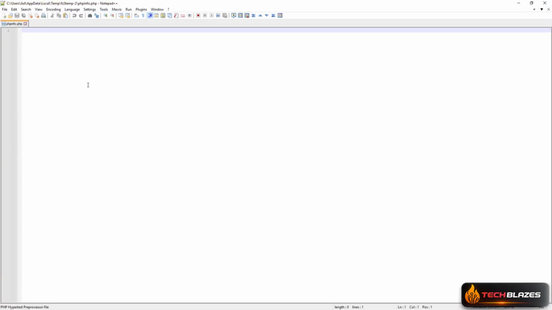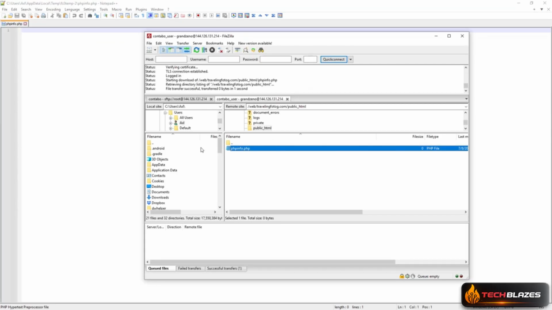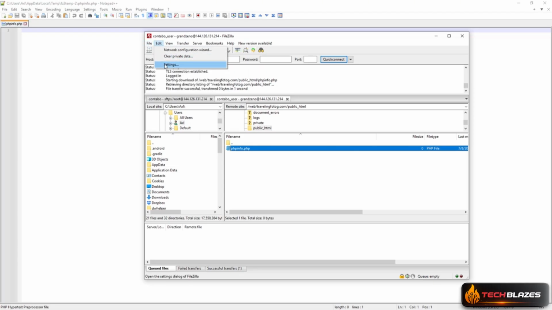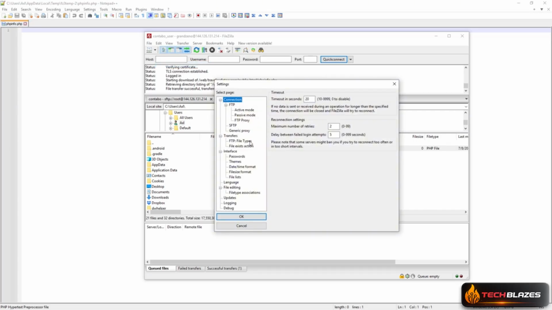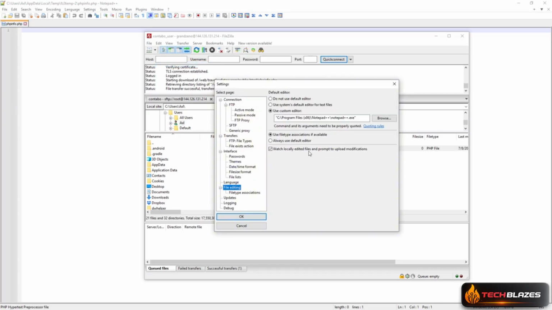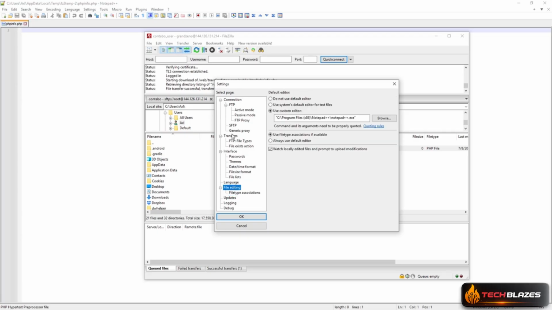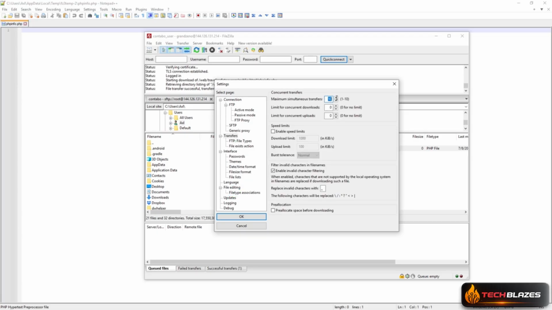This is the notepad. To make the edit open in Notepad++, you need to go to settings and file editing and make sure you choose Notepad++. Click file type association, transfer, make it 10.